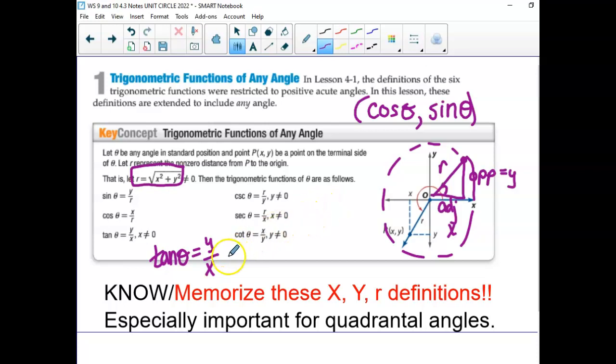Those are really the three you need to know: cosine is x and sine is y, because then the rest are just flipping them over. I remember it because cosine and sine alphabetically match up with x and y. Does that help? And tangent, we'll talk about this eventually, but tangent is really slope. Remember slope is change in y over change in x? That may not help right now, but tangent is y over x.